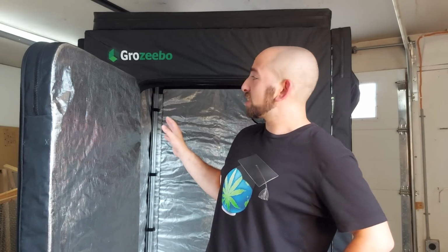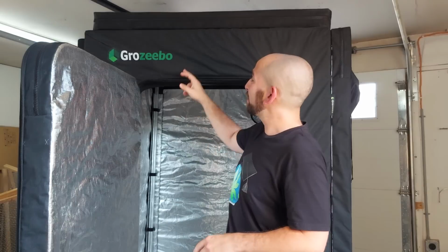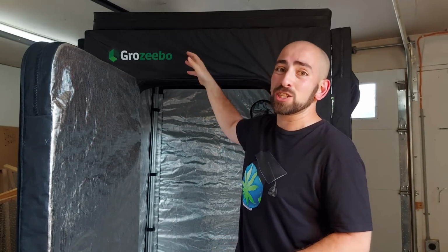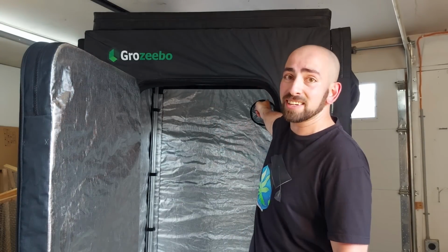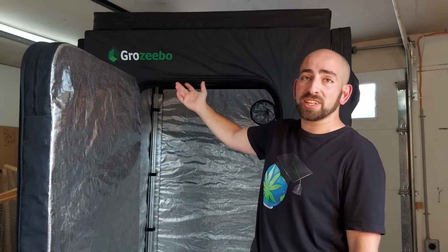Why does the company only make a 4x4 size tent, whether it's the Slim or the Pro? Well, that's because the tents are actually highly modular, as all commercial tents should be, in my opinion. You can arrange this in a 4x8 or in an 8x8 square. It really doesn't matter. It's going to all work. All over the tent, these panels are simply attached with Velcro, and you can do a lot of stuff. Like, for instance, you can take a vent and move it to a different wall, which I think is very useful. Besides that, there's all the other features that you'd probably expect to see.